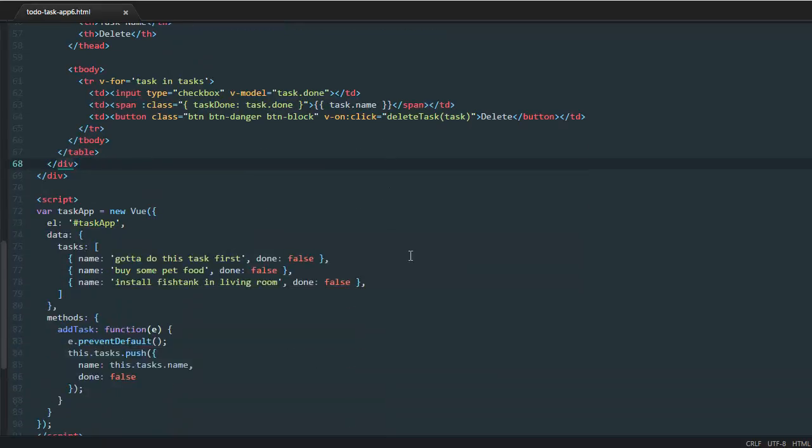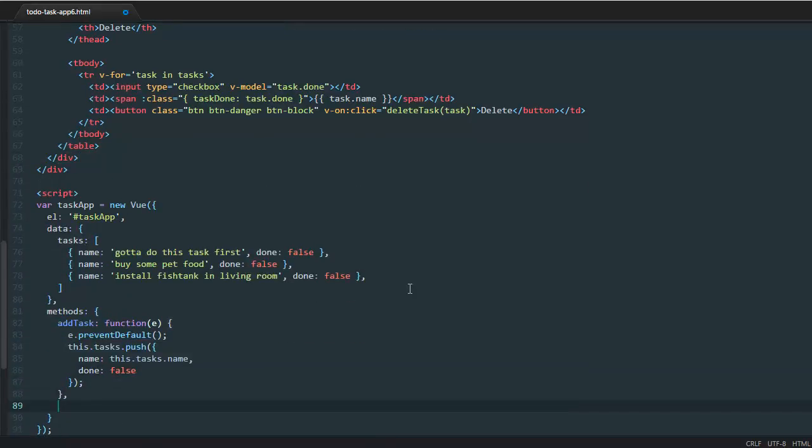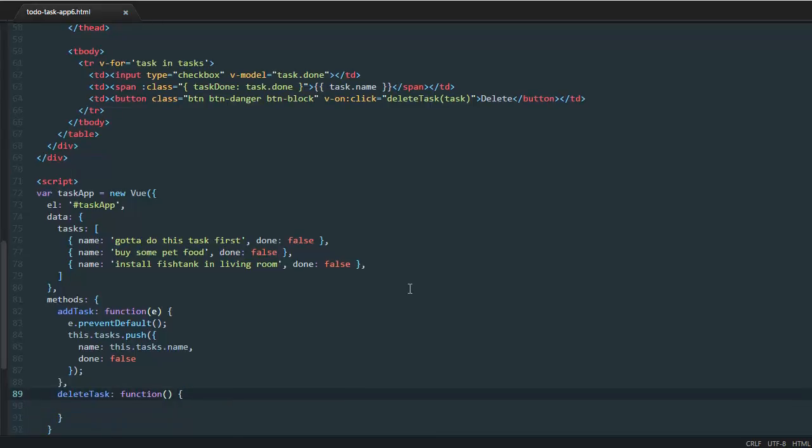So let's see what we're going to do down here. We're going to create a new method called delete task, then function task. We're going to use some JavaScript to go to that array.